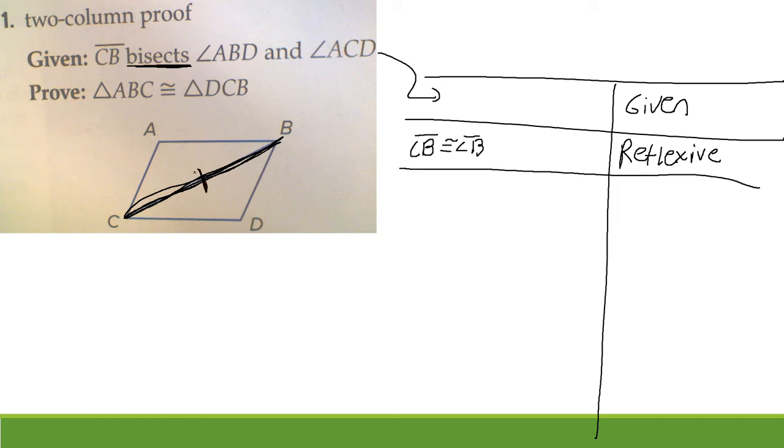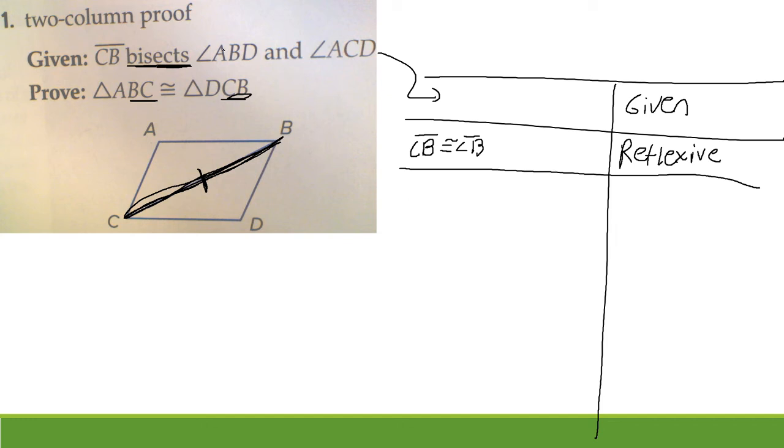And that gives me a free matching side. So all I need now is two angles, and I can do an angle, angle, side, or an angle, side, angle situation. And again, the reason I know that CB is reflexive is because if I look at my triangles, here I have BC, here I have CB. So I have the same two letters in the exact same arrangement in terms of, they're both the last two letters, even though they're in a different order. That means that it's going to be reflexive, in those cases at least.